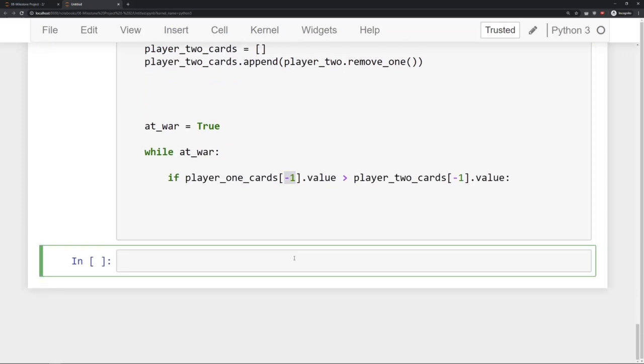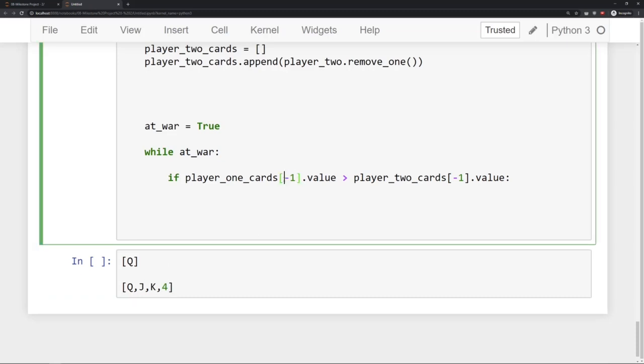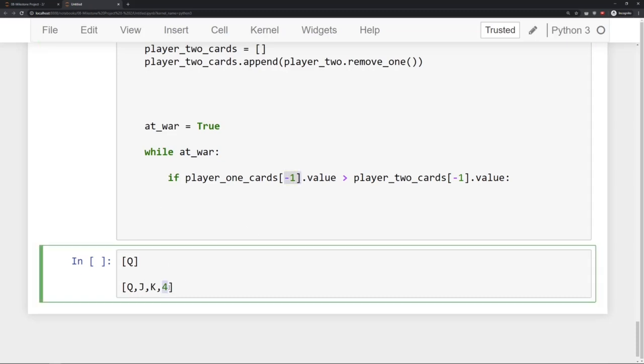So just to show you a quick visual example, let's imagine that player 1 drew a queen, and let's imagine eventually it goes down to war. So next they add some more cards there. Let's say they add Jack and King, and then their final card they're going to draw will be a new one, so that might be a 4. So what happens is, by calling -1, if we happen to go to war, I am going to draw this new card.